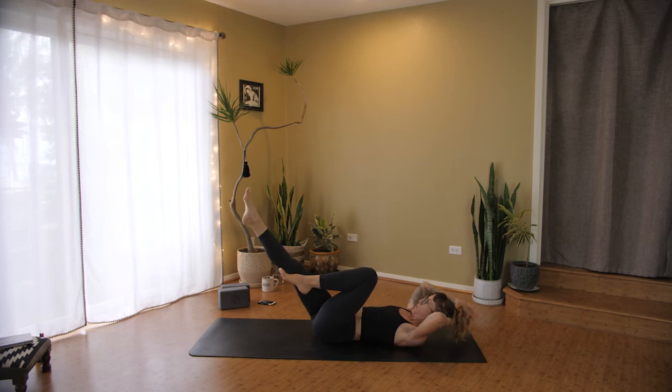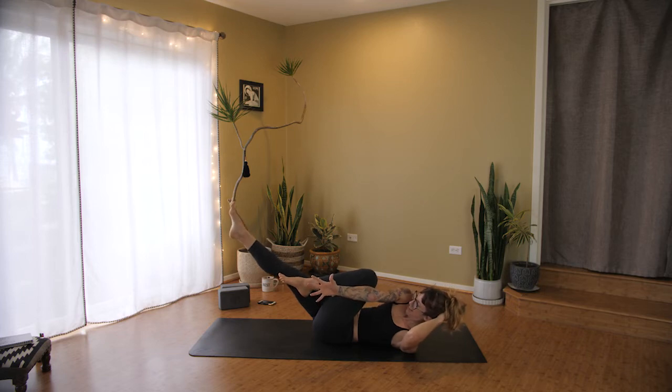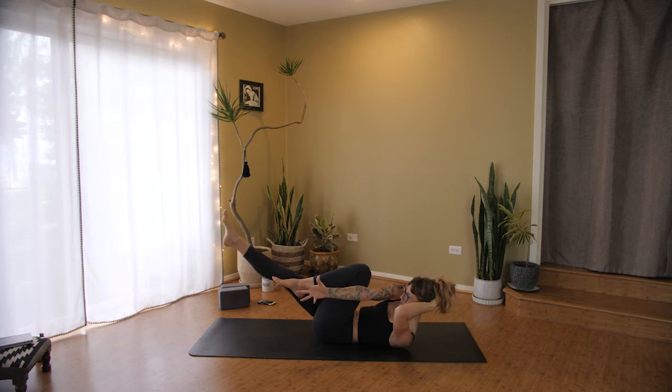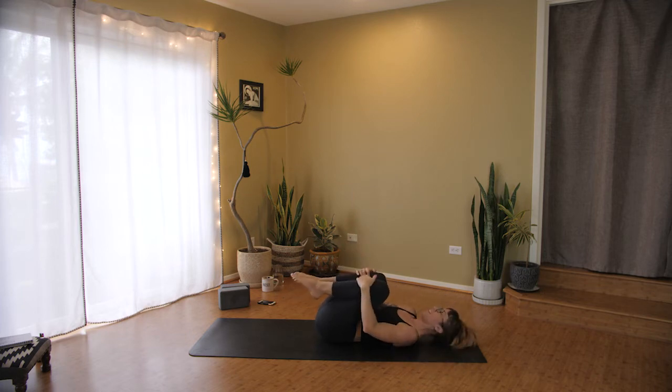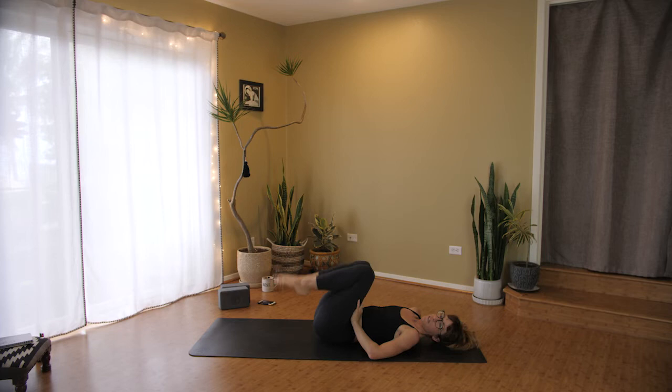Extend your right leg a little more and then cross your right arm across your body. Good. Now, can you lift your left shoulder blade off the ground for three, two, one. Knees to chest. Big breath in. Little rest. Okay, so we're going to meet up in downward facing dog. You can come there however you like.